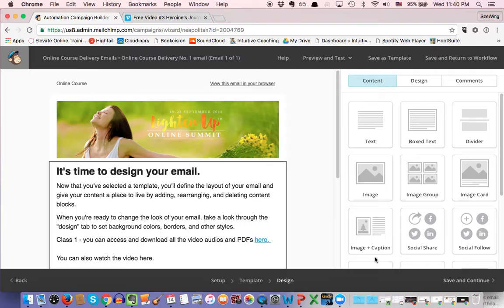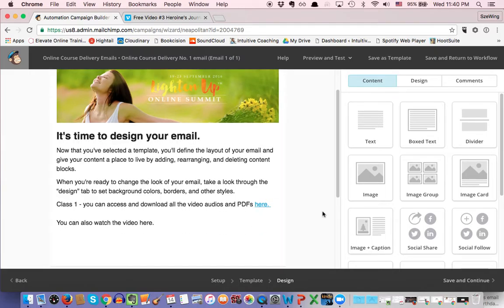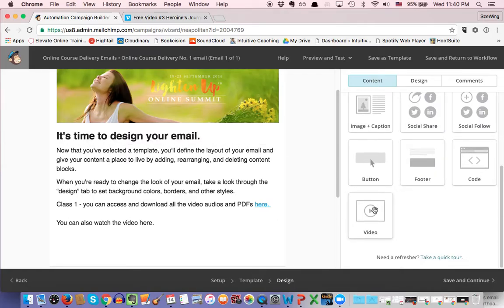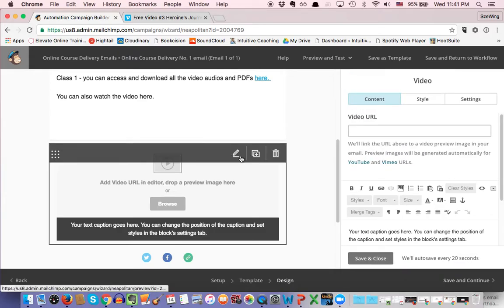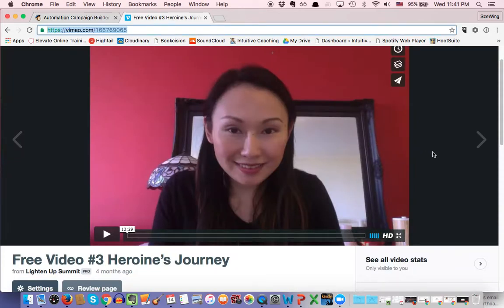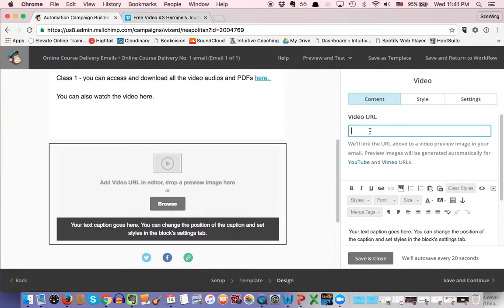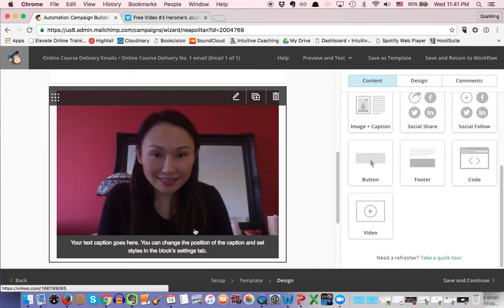Now, in MailChimp, for the email setup, you have an option that you're going to be able to just grab this icon in the content column, grab this video column icon, and stick it into the email like this. Now, I already prepared a video from my Vimeo channel here, so I'll copy the link, and what you do is that you put the video URL here, and voila, you will have a video here where people can just click and play and watch.